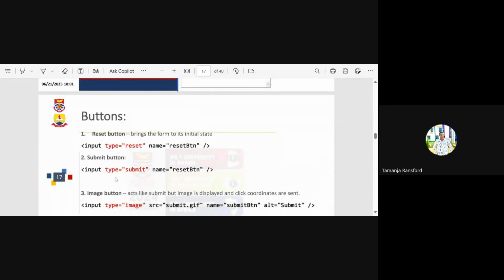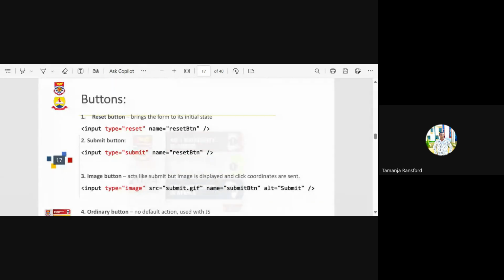So you have to specify the input type, and then you go with submit, and the name equal to submit button, and then we have another one, reset, the name equal to reset. So the name doesn't really do anything. It depends on whatever you want to use. And when you click on reset, by default, whatever you have filled will be discarded and it will go back to the default form that nothing has been added to.